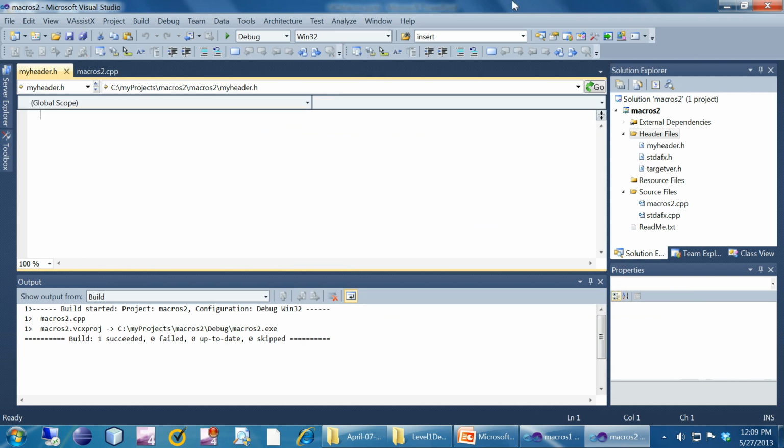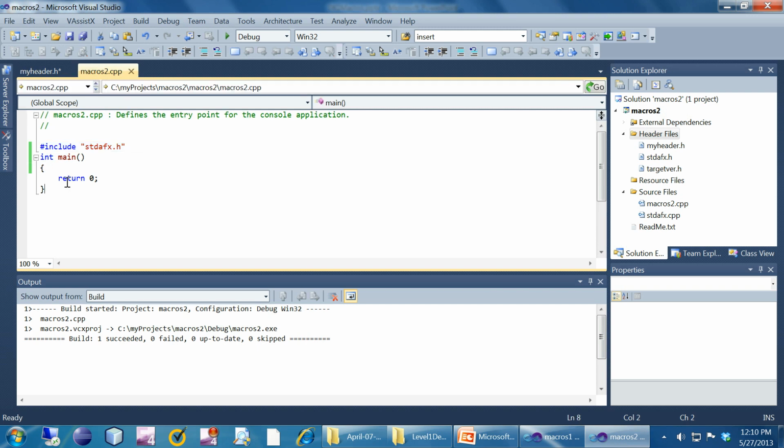What I'm going to do is declare a function. We'll be explaining what this hash include stdafx.h is in a later presentation when we discuss precompiled headers. For the time being, you can assume that the content of the file is just the declaration of this function. So I'm going to define this function here.